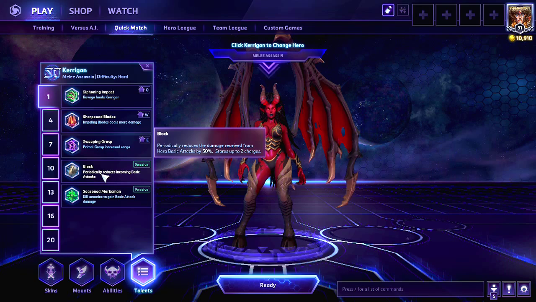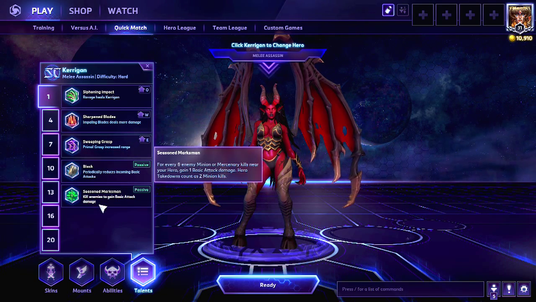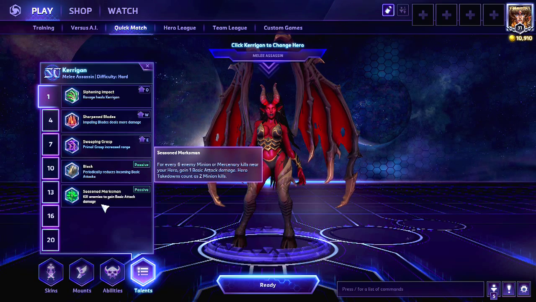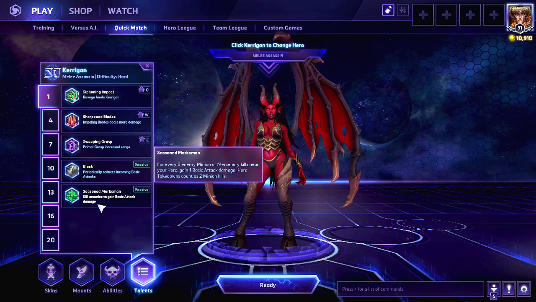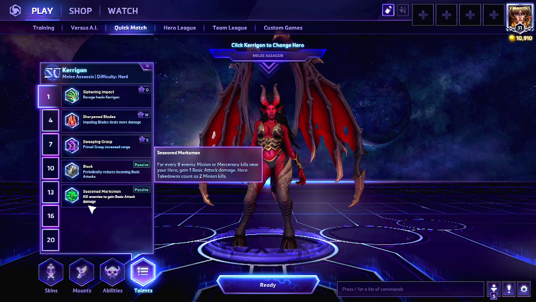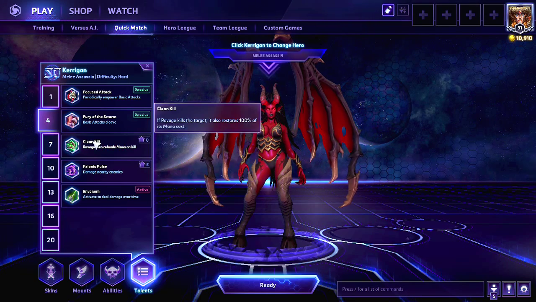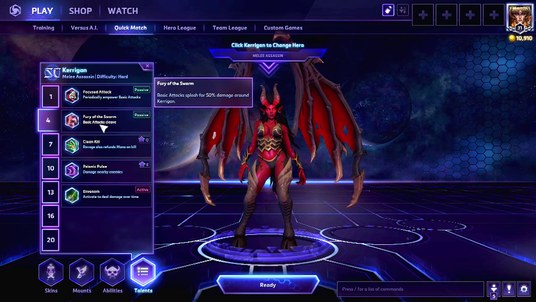So again, this build focuses on her auto attacks basically. With that, at level 1, we're going to be going Seasoned Marksman. Kerrigan is, besides Raynor, in my opinion, the only other hero that Seasoned Marksman becomes game changing on. Especially with the talent that we're going to be picking at level 4, this talent looms so large throughout the rest of the game. Moving on to level 4, you're going to be going with Fury of the Swarm, which basically gives you a cleave ability.